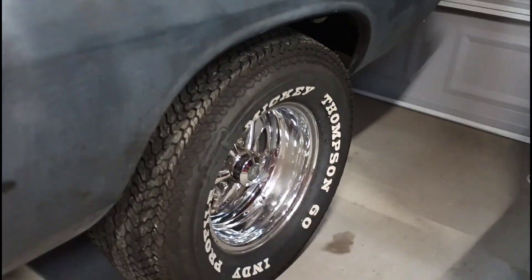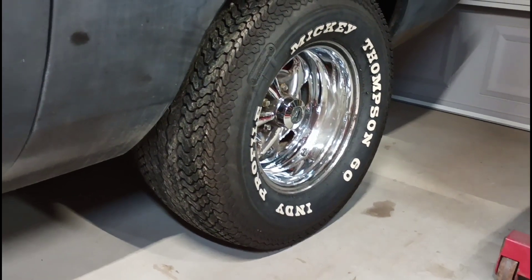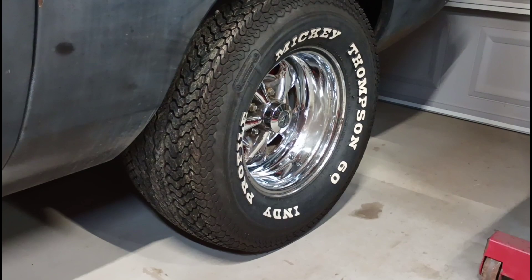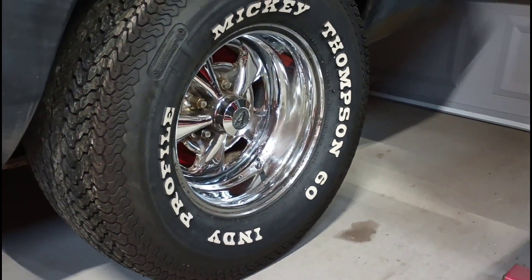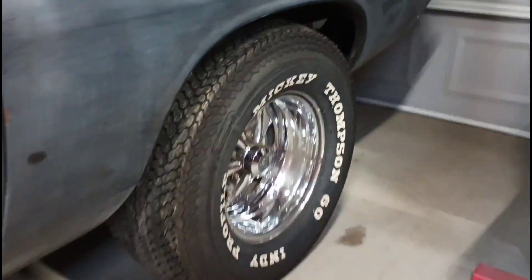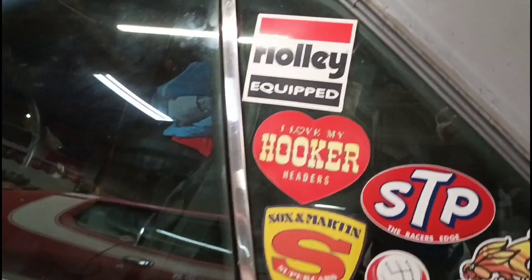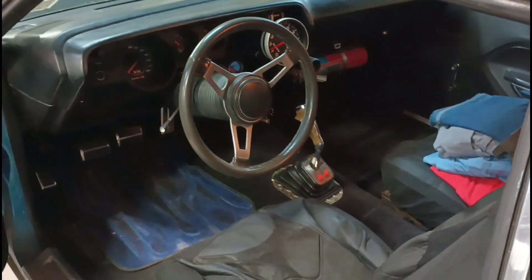And I somehow scored these incredible L6014 Mickey Thompson Indy Profiles. I'm still giddy about it. I put them on my appliance mags that seem to get more tarnished every time I try to clean them up, but that's all right — it fits. They're absolutely perfect size for this thing, and it runs so good. I'm gonna end up swapping the clutch and the bell housing and stuff, and I'm gonna run it.